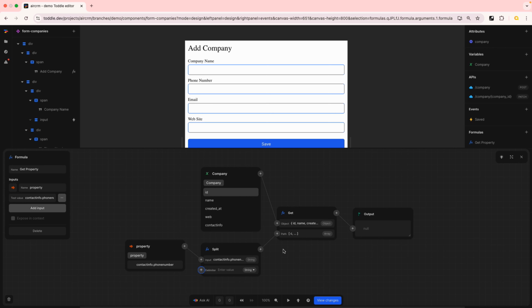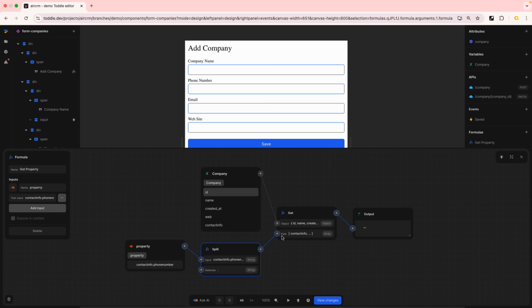Now if you're clever, you'll work out what's going to happen here. Oh, we need to give it a delimiter, sorry. Okay, so the delimiter is dot, and we can see what's going on there. It does actually give us a value. So why is that? Well, we're pointing this to the path parameter of the get formula, and we're passing this in as a text value and it's splitting it by the delimiter, and split gives us an array of the values from that property.